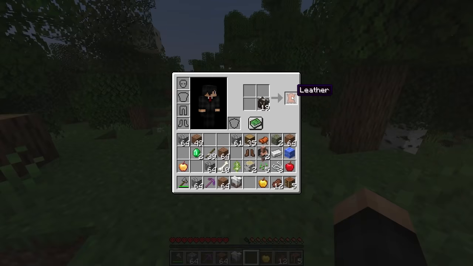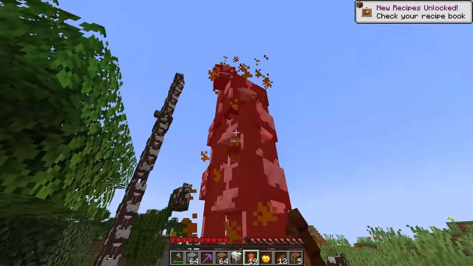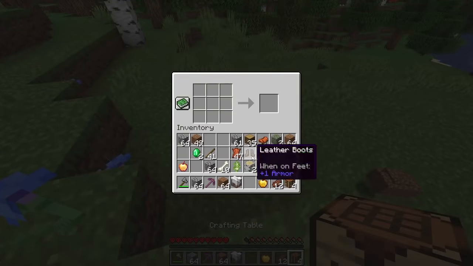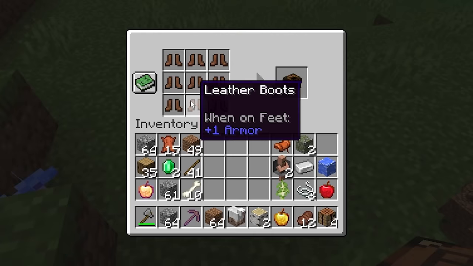So, to get all the leather boots I want to make a leather boots block, we gotta go ahead and get our cow friends over here and literally do mass murder. I'm so sorry. 28 cow blocks gives me 47 leather. Let's get the leather boots going and then make literally our first armor block, which is still the weirdest block ever. But 9 leather boots and, huh? Leather helmet block from leather boots.